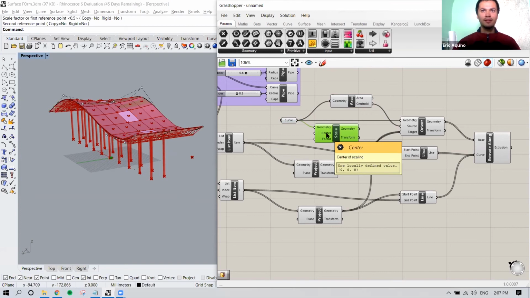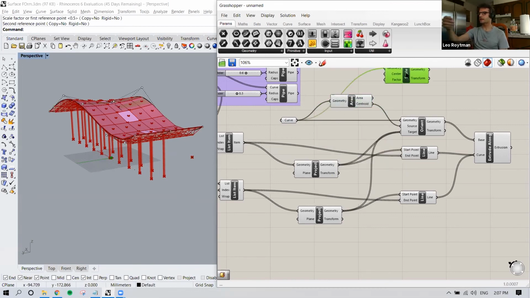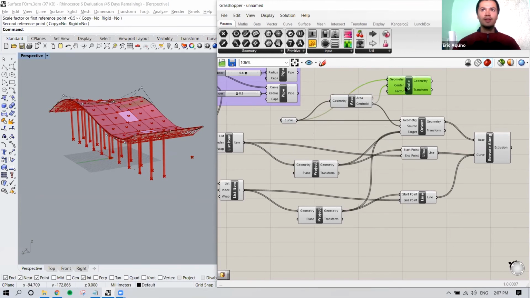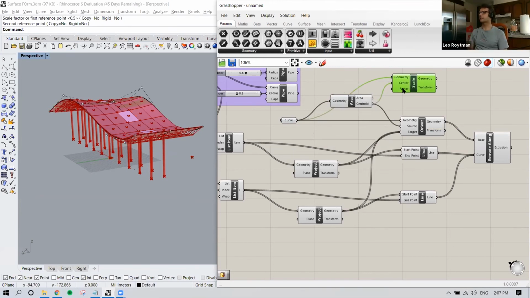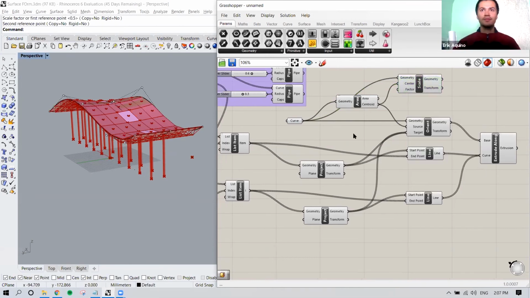It's better to specify the center, the same thing as you did with area and centroid. Center and then factor. And for factor, just connect a slider. Let's do a slider.